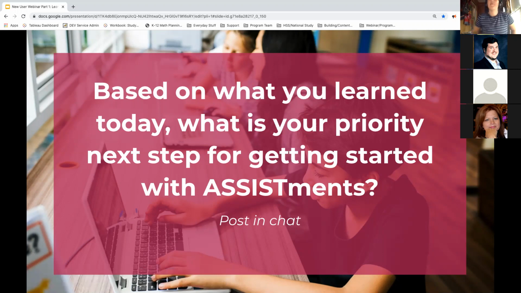Sure. People are saying explore content, getting things set up with Canvas. I know a few folks are going to be reaching out to their Canvas admins. People want to look through our tutorial materials, videos, user resources, assigning, looks like exploring the different content that's available, setting up with Google, so all sorts of different things. Looks like some teachers want to spend some time sharing this with their team. So yeah, good stuff. Great.